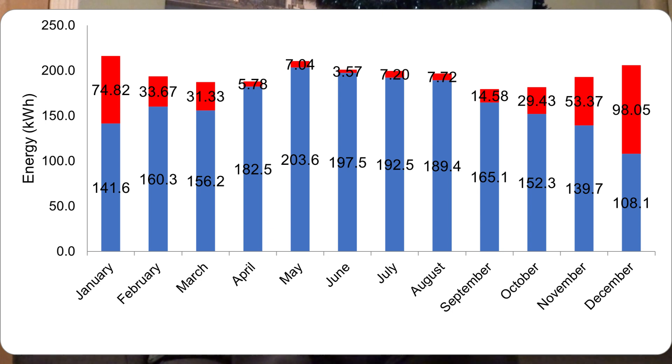In December, which has been particularly grey here in Swansea, I've used 108 of my own kilowatt hours and about 93 from electricity import. In terms of generation, the best day this year was the 1st of June where we generated nearly 33 kilowatt hours. The worst days were in December where we had multiple days generating only 0.2 of a kilowatt hour, so those days relied heavily on import.